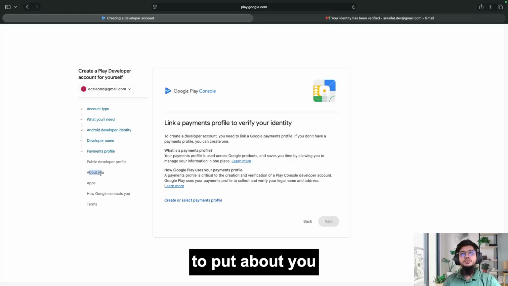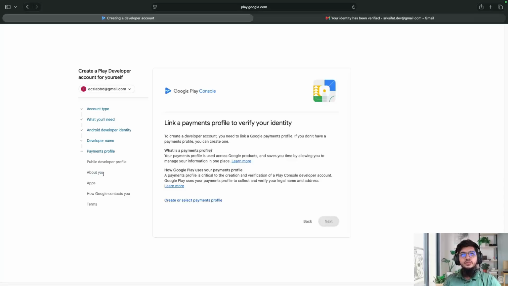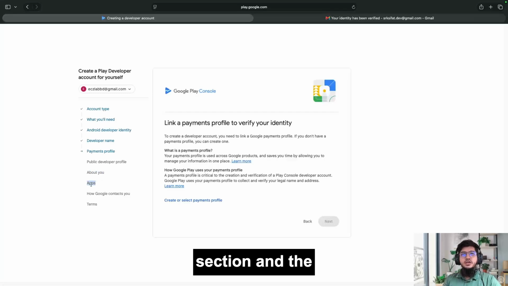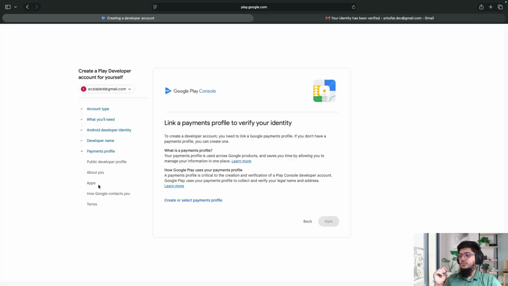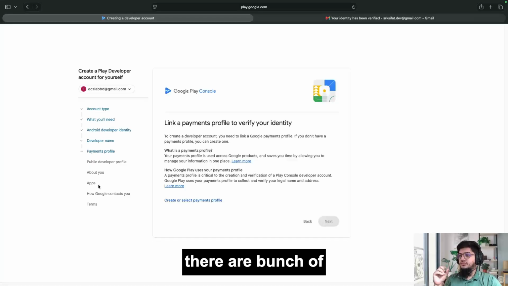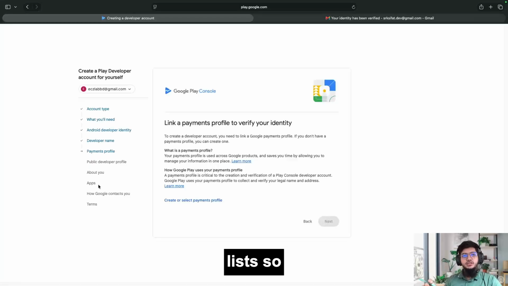And then I have to put about you. I don't remember what I had to put into this section. And for the apps, there are a bunch of lists. If you are thinking to publish those categories of apps, then you have to select those.